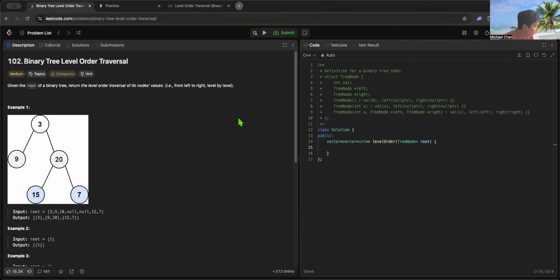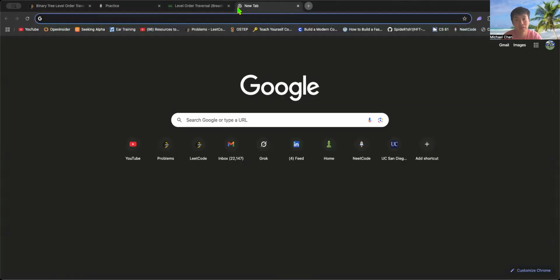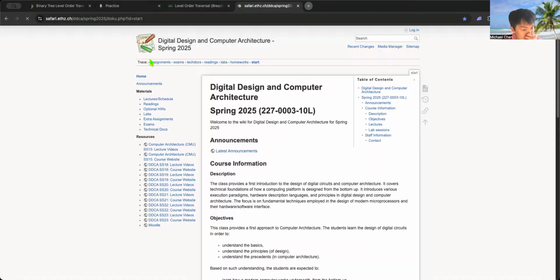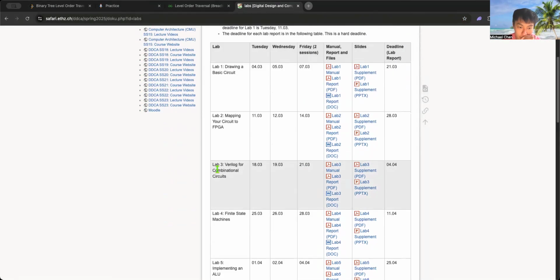I just want to show off my FPGA. I couldn't show it off because I disconnected it, but I coded something on here, which is basically this lab, third lab, combinational circuits. This will be the next one that I do.